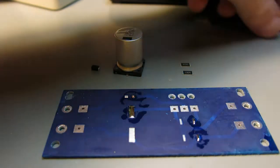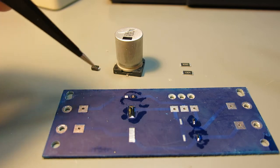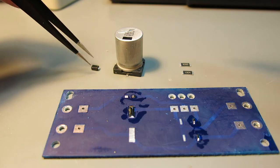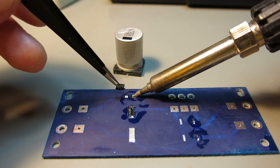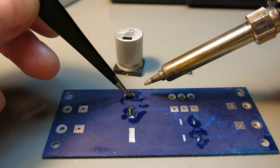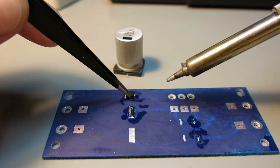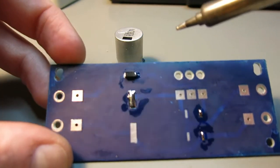So the next thing, I'll take a diode, and I have my screen opened up here. Did you notice, I didn't put my silkscreen here because I didn't have adhesive spray for it, and I had to wait for ordering. I spent it all, so I'll be doing it without it. So I will just preheat this small dab of solder over here, and then I will place my component. Okay, let me just push it a bit over.